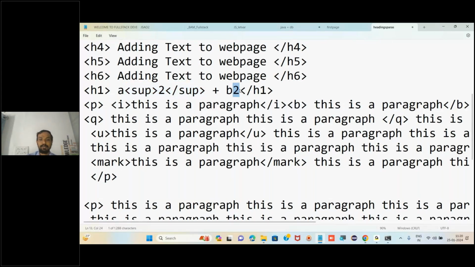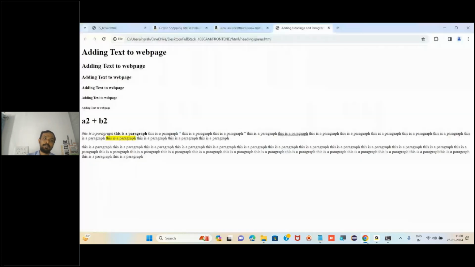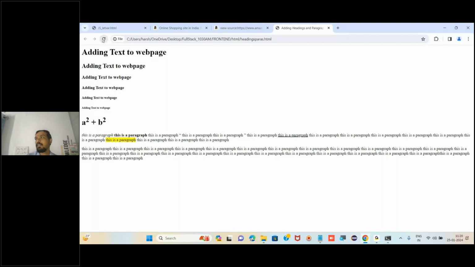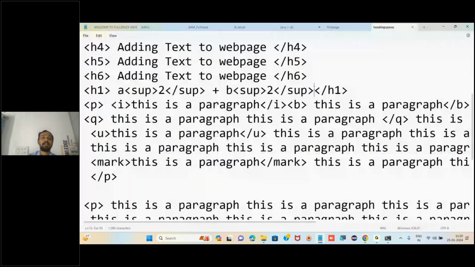Write this. Go to the browser. This is before reloading the page. Observe. Now I am reloading. Got it? So in this way, we can write a subscript, a superscript. In the same way, you can write a subscript also.